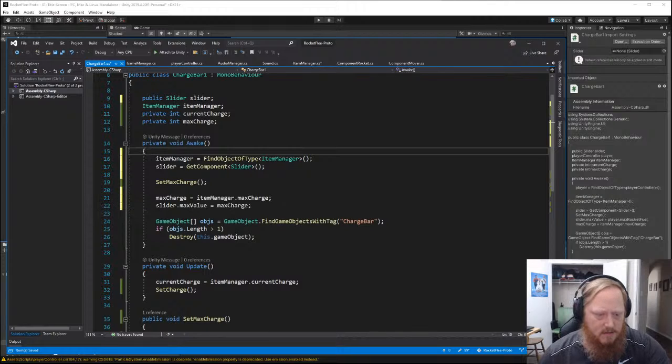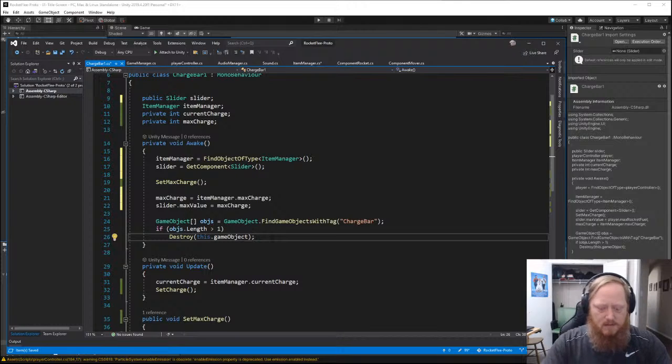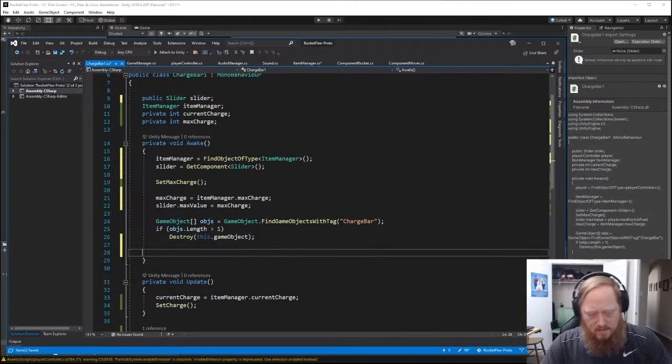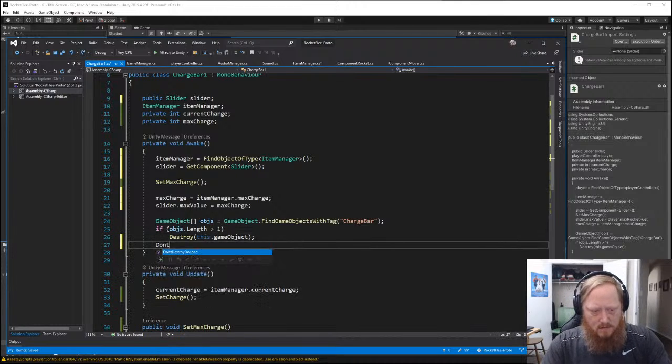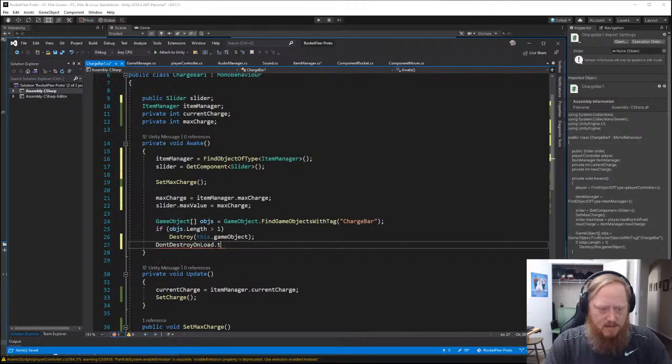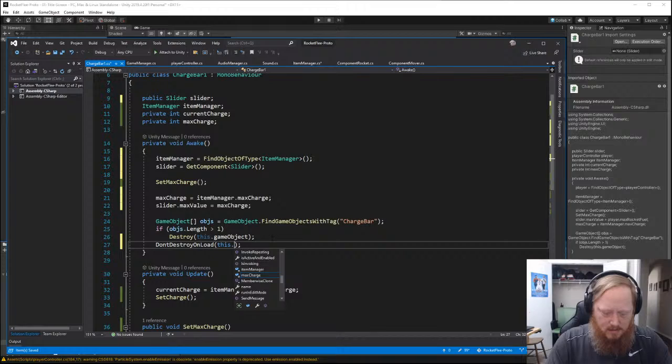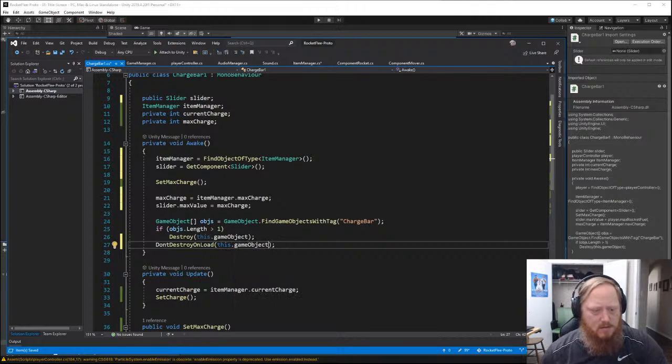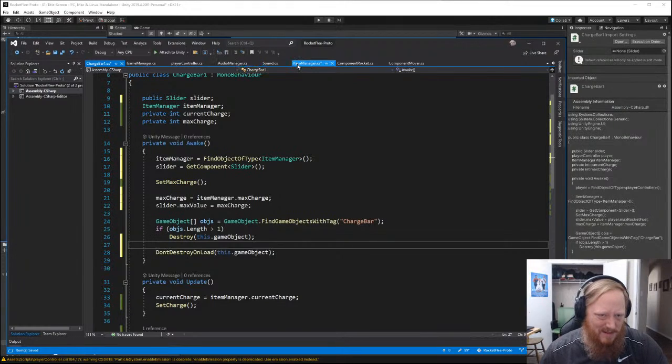And then destroy anything if it's over that. So don't destroy this object. So then we say don't destroy on load this dot game object. I believe that's how we did it.